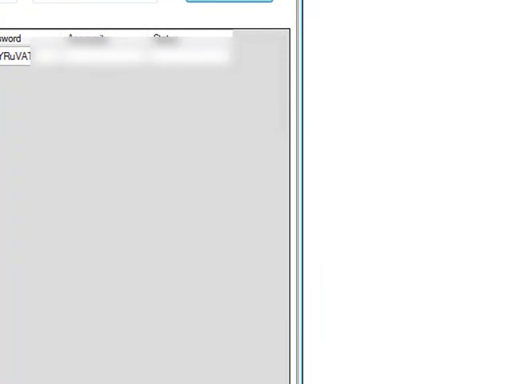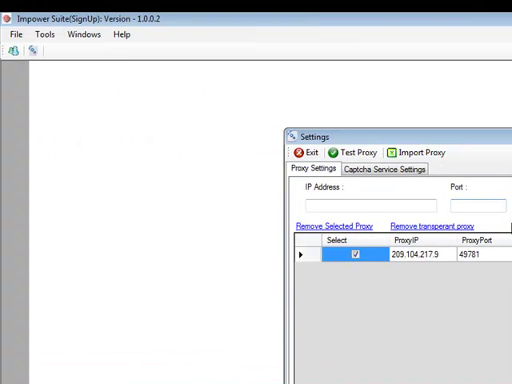Okay, so there goes the password, and now I'm going to click on Save Proxy, and as you'll see, it's come over to the bottom sidebar menu, and it's automatically selected. I'm going to test that proxy to make sure my details are correct, and as you can see, it's come back as successful and an anonymous elite proxy. You can do exactly the same by importing proxies in the same manner. You'll put your IP:port:username:password, and then a new line for each one if you wanted to import them that way. This is the way that you'd use proxies with the IM Power Suite sign up script.